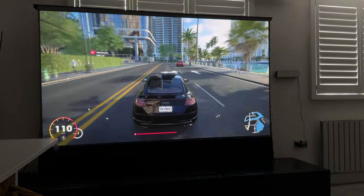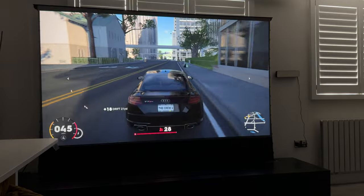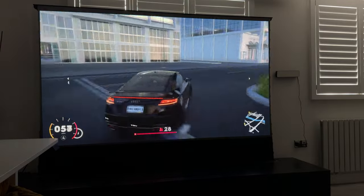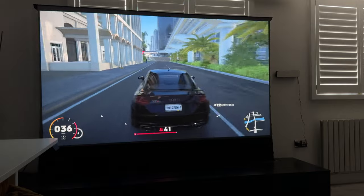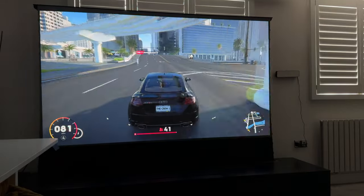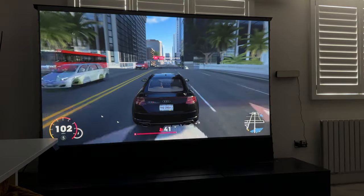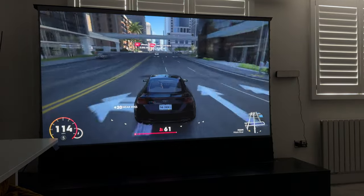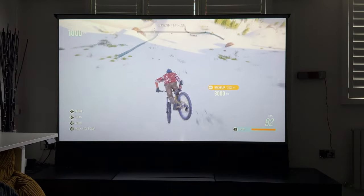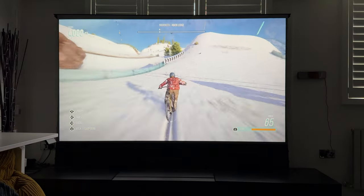Hopefully that gave you a great idea of how great the audio, the visuals, the playback, and the latency are. Overall, the gaming experience with the X500i was so good that I could replace my TV very easily with this projector, whether playing in daytime or nighttime. It's a very premium quality projector, and even the remote feels premium — it has backlit buttons, which is a nice touch I haven't seen on any other projector.